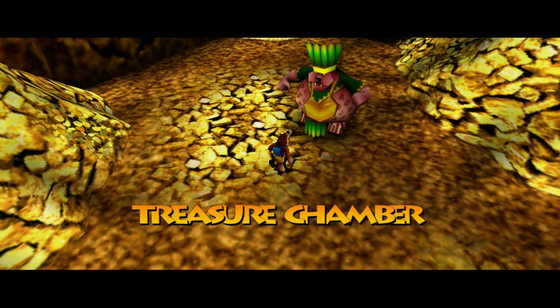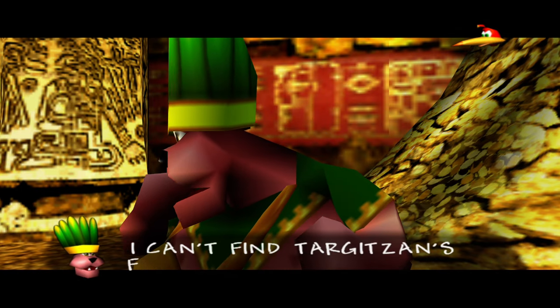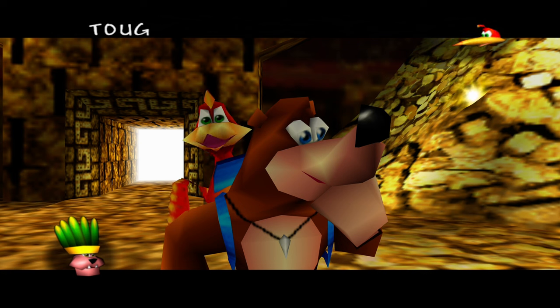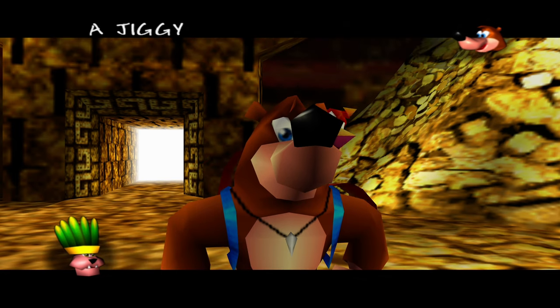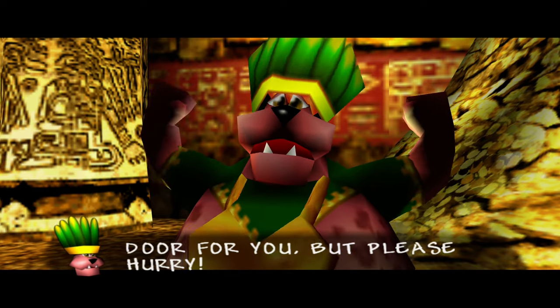Treasure chamber. What's up with you? It's terrible. I can't find Tarja Zatan's favorite priceless relic thingy. I might have been stolen. Tough luck. We don't care. Help Chief Blowzatan find it, and I'll reward you with a jiggy. A jiggy? Well, in that case. Great, I'll open the other door for you, but please hurry.